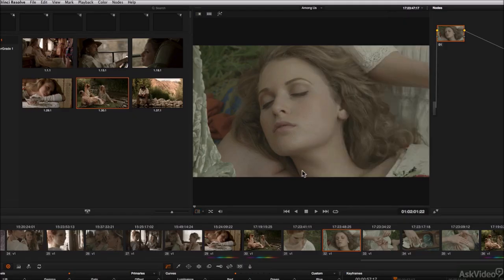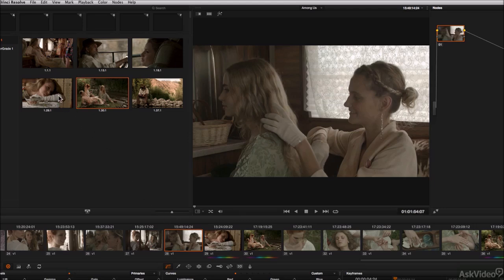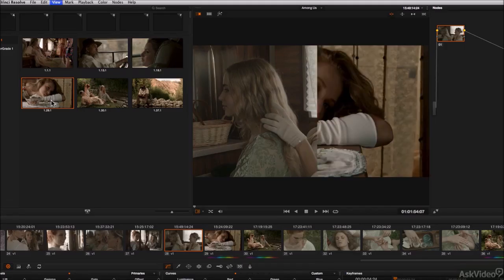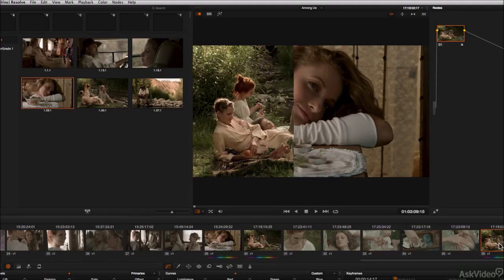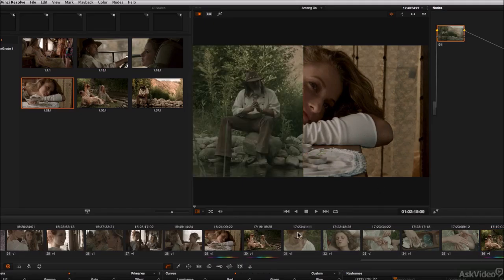Press Command-Option-F and you turn off the split screen again and go back to viewing the shot that you're working on. Now you can go anywhere you want to in the sequence and at any time pull up any reference still, again by single clicking on the still that you want to bring up, Command-Option-F. Now by the way, if you don't turn off the still and you navigate to other shots, you'll notice that other shots appear on the one side of the split screen. So the still appears on one side and the shot that you are working on appears on the other side.